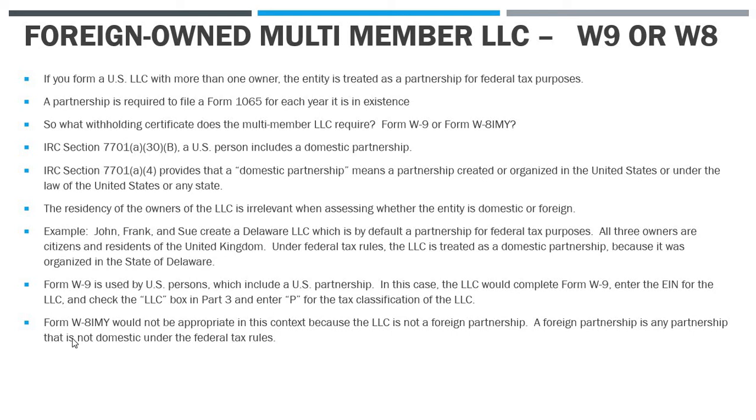Completely separate analysis. Now the W-8 IMY here, just to be complete, this would not be appropriate because the LLC is not a foreign partnership. So a foreign partnership is any partnership that's not domestic under the federal tax rules, and you'll see that standard in Code Section 7701(a) as well, right? They've got that rule in there. So if this was a Cayman Islands limited partnership or a Bermuda limited partnership or any other partnership or entity formed outside the U.S., then it would be a foreign partnership. And again, that would still apply even if maybe you had U.S. persons that were partners in that entity. So like a lot of hedge funds are structured overseas, and you might have U.S. partners in a Cayman LP. It's still a foreign partnership, all right, because it's organized outside the United States.